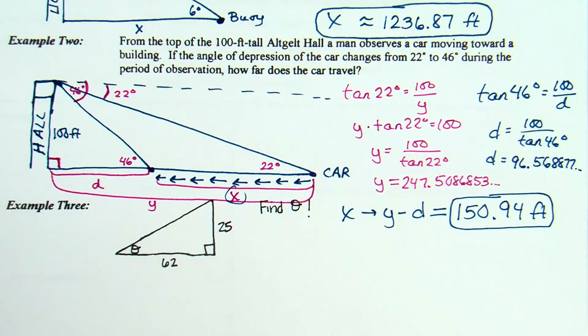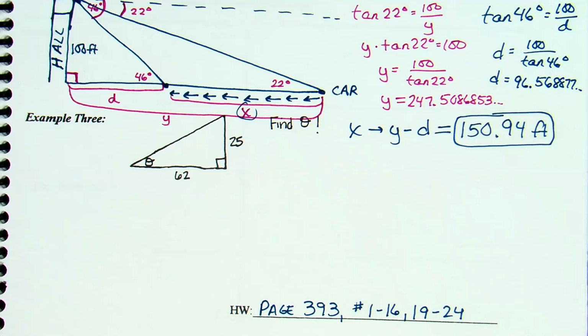It's just a triangle. And in the triangle, you have sides of 62 and 25, and you have an angle of theta. And the directions are find theta. Okay, you see a connection of tangent? Because SOHCAHTOA says tangent is opposite over adjacent. And so I can write this statement. The tangent of angle theta is equal to opposite over adjacent, 25 over 62.